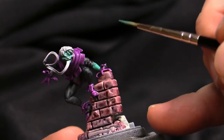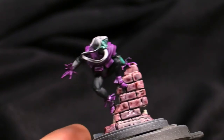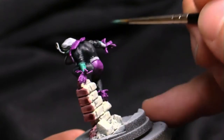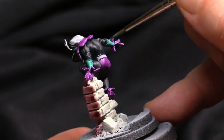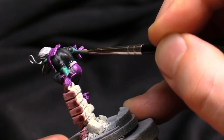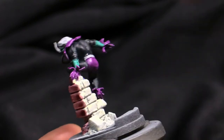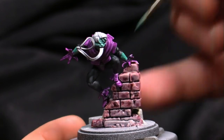So see on that arm, I got a little messy with my black wash and it did wind up getting there. So I can either let that play and have a little discoloration spot like skin would sometimes have, or I can just continue to use layers and cover it back up. The goal here is definitely to be a little careful to not get this Surfer Orc green on the purples, but this is tabletop. So we're not trying to enter this guy into a competition. We're going to snap a cool picture of him, put him on the Instagram for the painting challenge, just show off our take on spooky. Liking it so far. I think it's coming through pretty well.